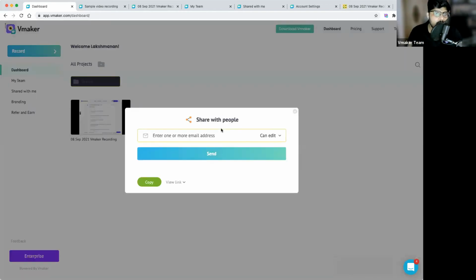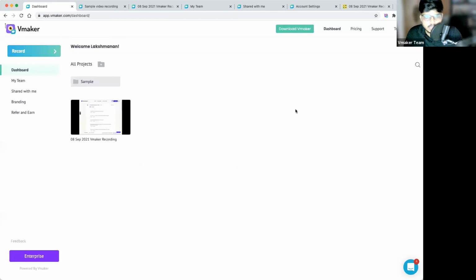Let's say there are multiple videos which you need to share with somebody. You can just use this and share the folder, or you can also copy and paste the link. You can give them view access, or you can just restrict it to edit access as well. Now within the dashboard page, you have the option to edit the video, play it, duplicate, move, share, copy, and delete it as well. So all these things are available within your dashboard as well.